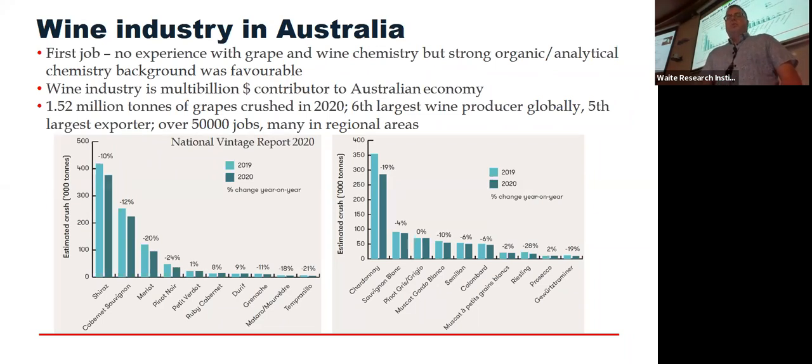You know, it's not just people sitting in offices in the middle of town. These things are important to the regional economy. I've shown you, you always got to have graphs. So there's a couple of graphs there, but this is around tonnes crushed of red grape varieties and white. So you might know Shiraz is our most crushed red, followed by Cabernet Sauvignon. And in terms of white, it's Chardonnay, and somewhat surprisingly, Sauvignon Blanc is there, and a couple other white varieties, but Chardonnay and Shiraz are our big ones.